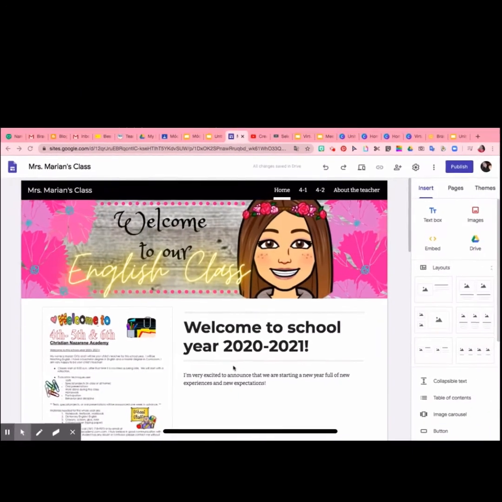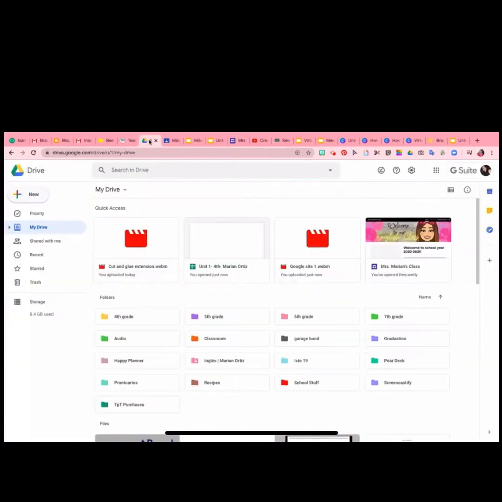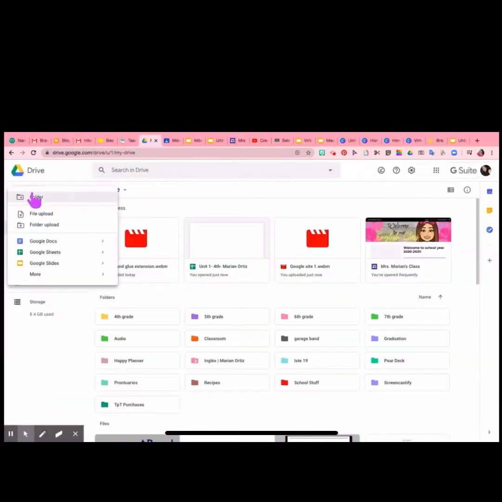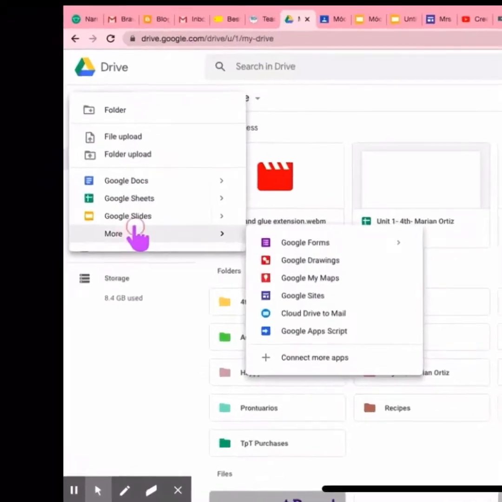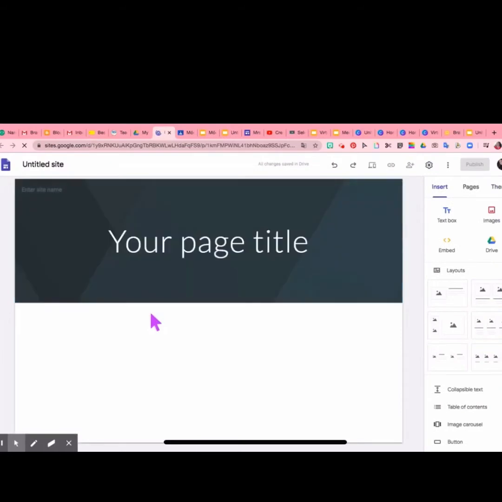The first step I want to show you is how to create your banner. The presentation, the first thing the students and parents are going to see when they enter your Google site. So let's jump to your Google Drive. You hit the new button, more, and you go to Google Sites. My internet is a little slow, so have a little patience with me.